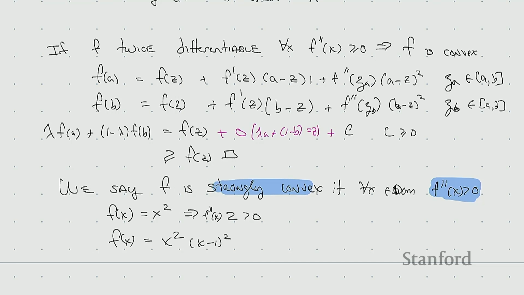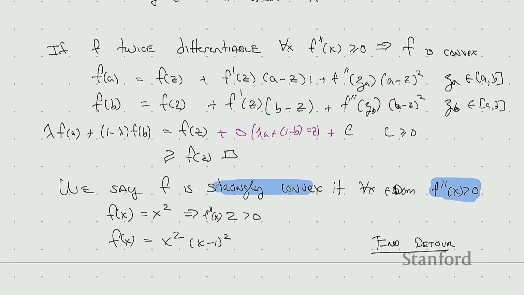Okay? Awesome. So at this point, what do I care that you know? Not too much, honestly, about this. What I care that you know is that you are familiar with geometrically what convexity means. And you know that there are these tests in terms of the derivative. The second derivative being non-negative is a good test for convexity. And if you have a stronger condition, you can get strong or strict convexity. Okay? All good.